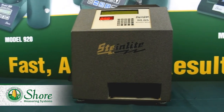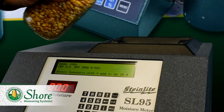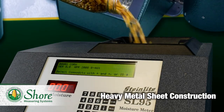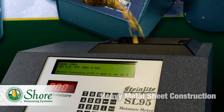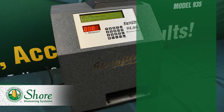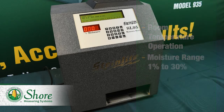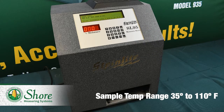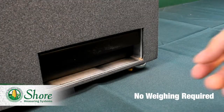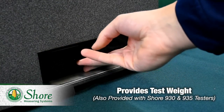Lastly, we have the Steinleit SL95. The SL95 varies in price but usually sells for around $4,000. The unit shown has been recently certified for accurate results. This product weighs 30 pounds and is made of heavy metal sheeting, which obviously means that this unit isn't going in the combine. This tester tests all the grains that you would find in a grain elevator. The operating temperature for the SL95 is room temperature since it's stationary, and has a moisture range a little lower than the Shure 920. The SL95 has a sample temperature range of 35 degrees to 110 degrees. Some pros of the SL95 are that it does not require a weighed sample and doesn't make a mess during testing. This product also provides test weight, which is something that the Shure 935 is also capable of.